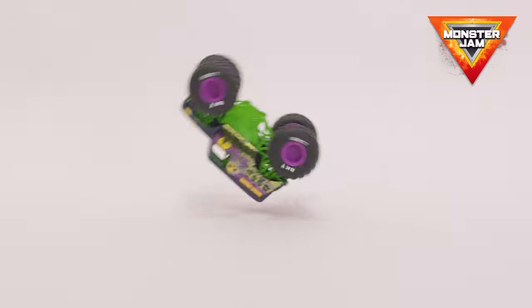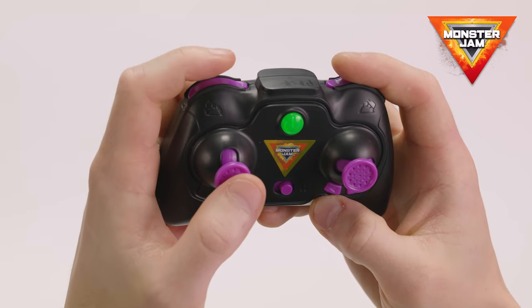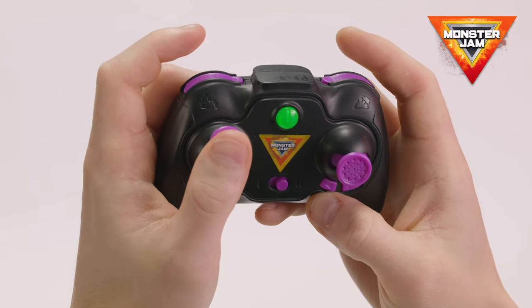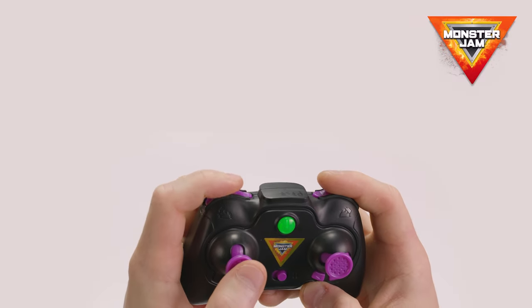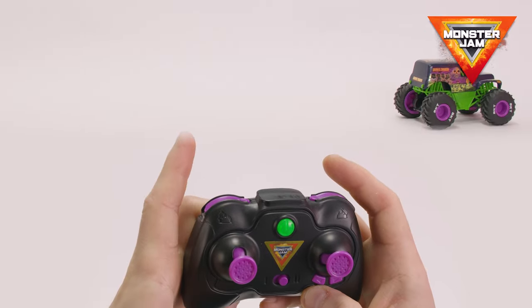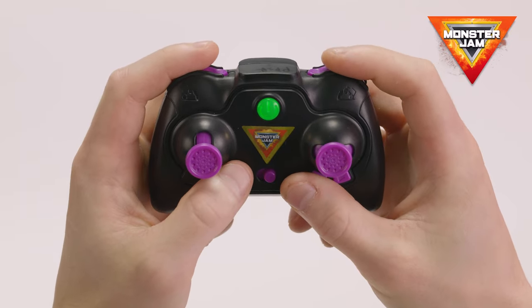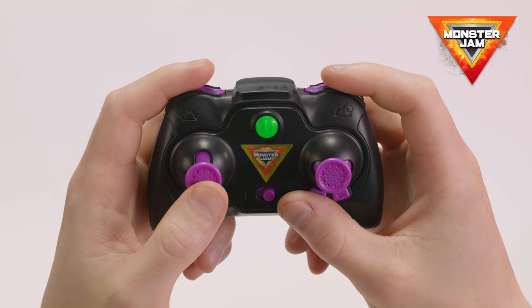Nose wheelie endo. Press the nose wheelie button on the top left. Then push the left throttle toggle all the way forward, then all the way back, then release the toggle. Reverse wheelie endo. Press the tail wheelie button on the top right, then push the left throttle toggle back, then all the way forward, then release the toggle.